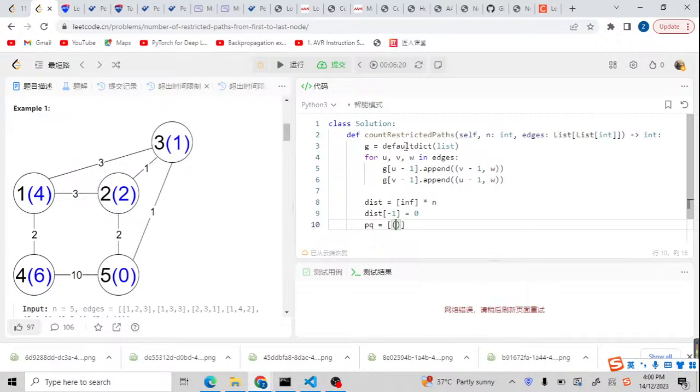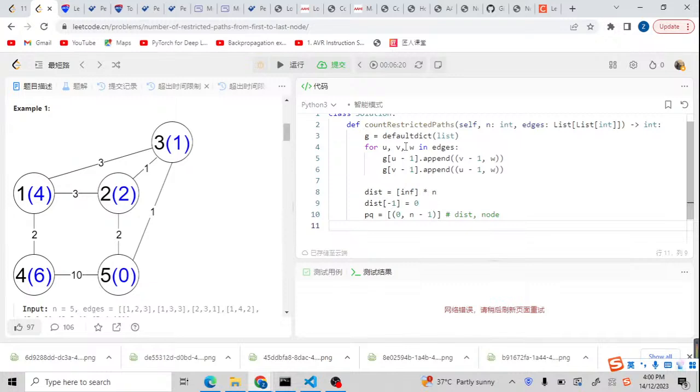Inside, I'm going to put the distance first. From the last node, the distance is 0. The last node is n minus 1. So it's just distance and node for the priority queue. I'm also going to prepare the modulo, because the result will be taken modulo this value.